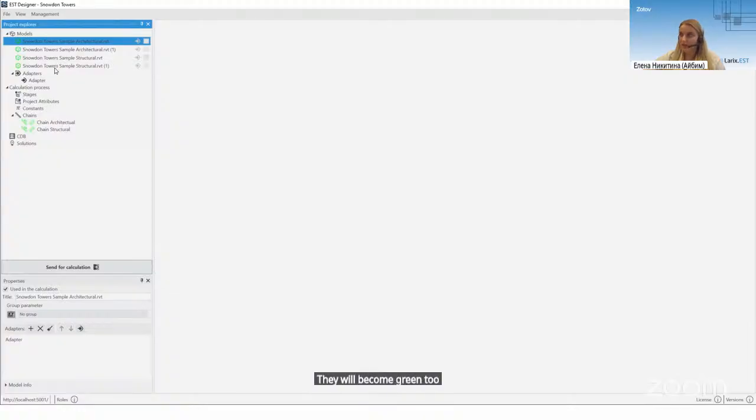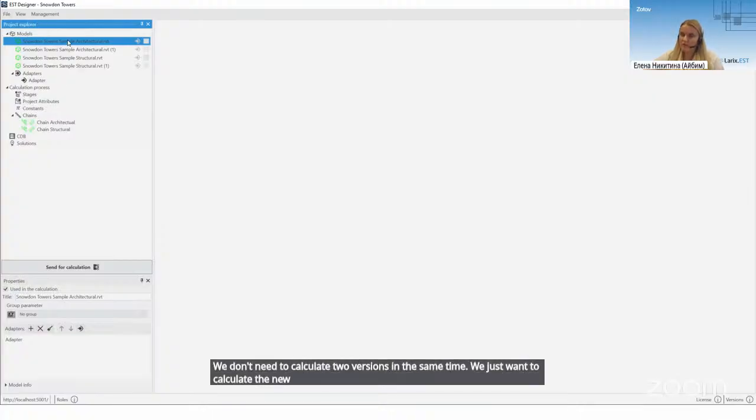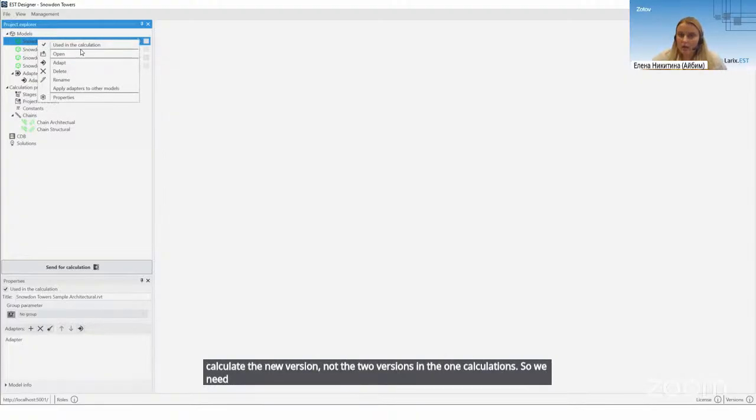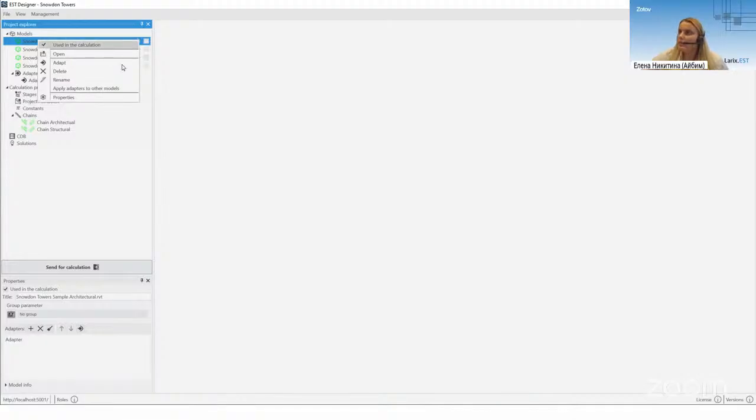But we don't need to calculate two versions at the same time. We just want to calculate the new version, not the two versions in one calculation. So we need this one step.